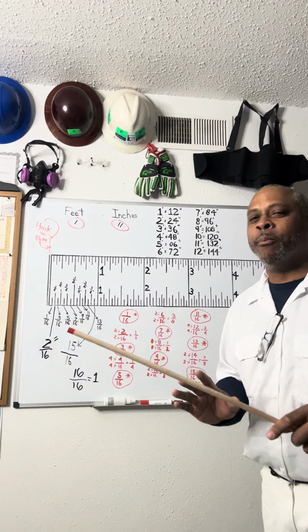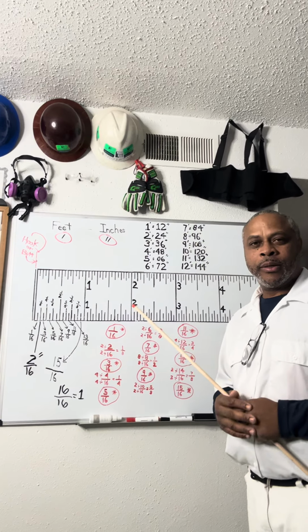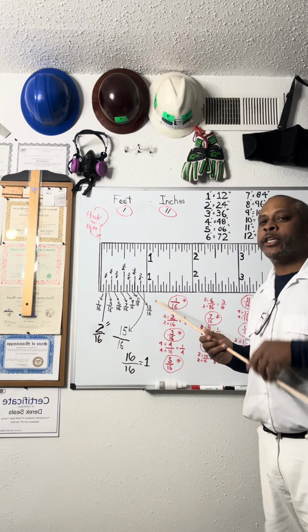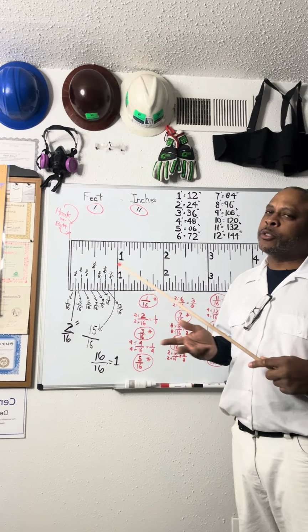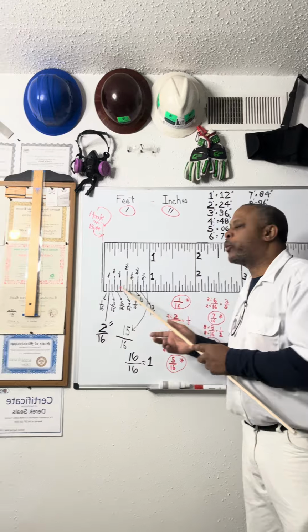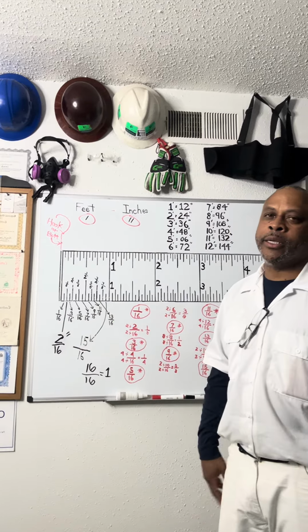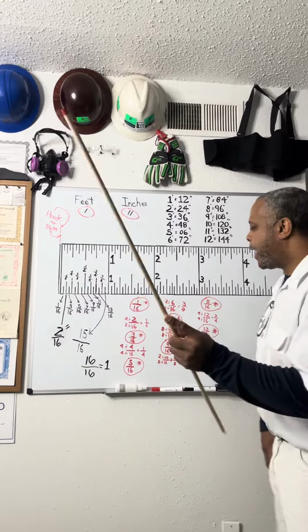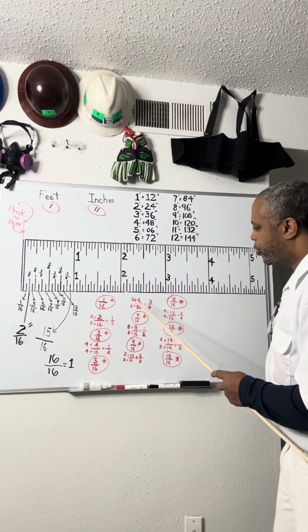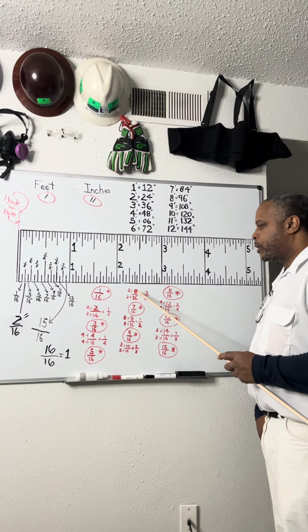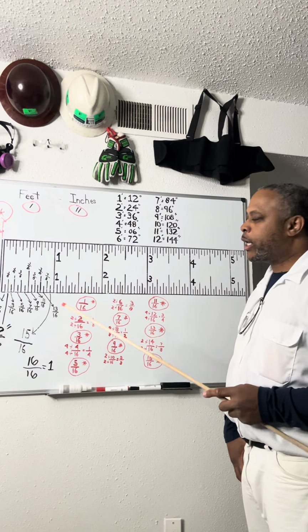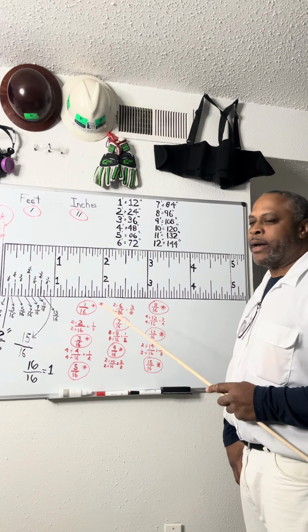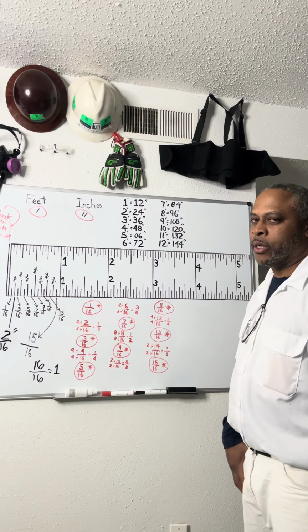I've done it all my life, because you can have so many different things going through your head that fractions of an inch can be mixed up. You can mix up 3/8 with 7/16 very easy, or you can mix up 3/8 with 5/16 very easy. 3/8, where is it at? 3/8, 6/16. Why can you mix 3/8 up very easy with 5/16? Because they're right next door to each other.